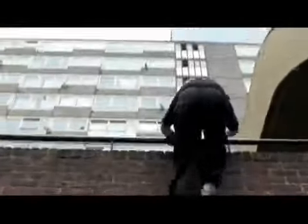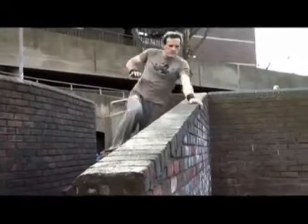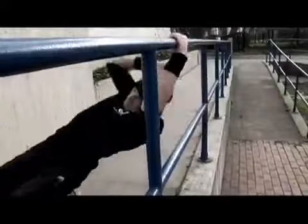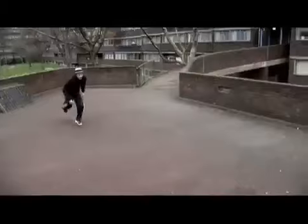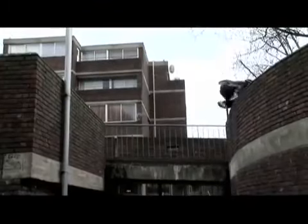Well, I'm interested in capturing marks on surfaces as evidence of somebody moving through a space, basically. So with parkour, my fascination is the fact that they move so quickly and so gracefully and rapidly through a space that I find it quite difficult to remember what they've just done, because I'm always sidetracked by what they're doing next and impressed by the next move, and I almost don't have a full understanding of that route they make.